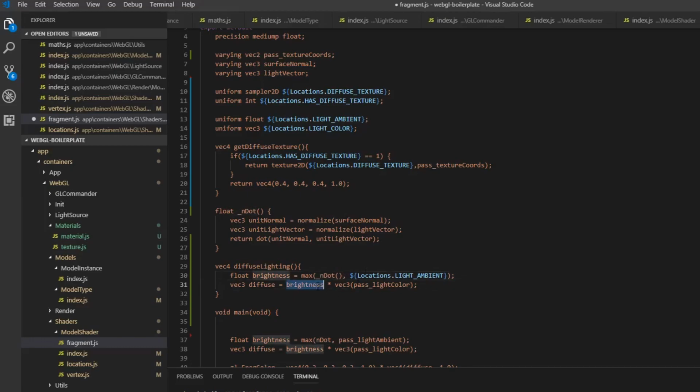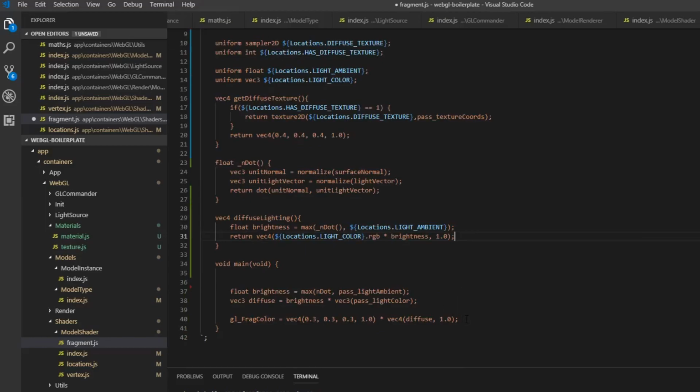And then we want the brightness, and we want to do this instead now, so we're going to return a vec4, and this will have the locations.lightColor.rgb, and that is the thing we'll multiply with the brightness, because we don't want to multiply our alpha component with the shadow or the dark spots basically.